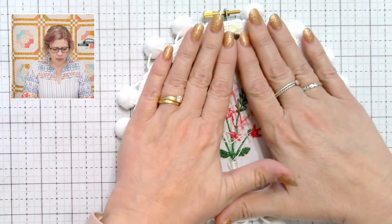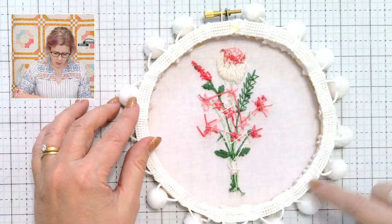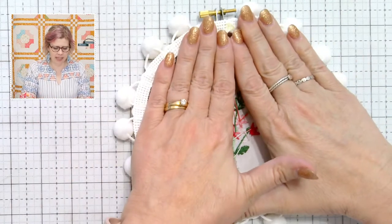And you're going to glue that on top. And I don't have any felt to show you guys. But I would run glue all the way around here, and then I would place that on the back.